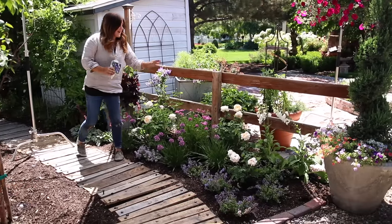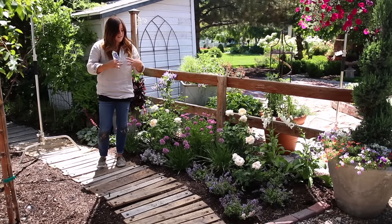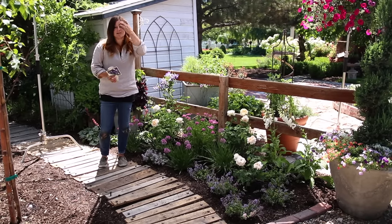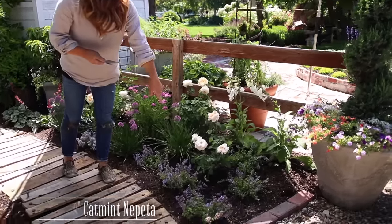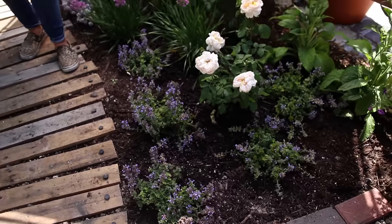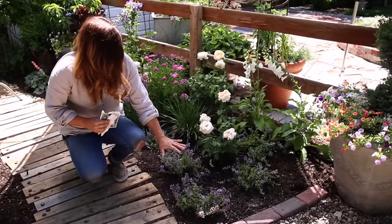I got it all planted and I absolutely love how it turned out. The color blend is beautiful, the texture blend is wonderful, and I can't wait to see it fill in. That's one of the best parts — seeing the plants grow together and cover all of the soil, because the less soil I see, the less weeds I have, as the plants act as their own weed-suppression mulch when they cover the soil. First, right here, this is called Cat's Pajamas Nepeta — it's a type of catmint that grows about 12 to 14 inches tall and will spread out about 18 to 20 inches. I spaced them closer together than needed because they will fill in this little area, and I wanted to start with something lower right here toward the front of the walkway.